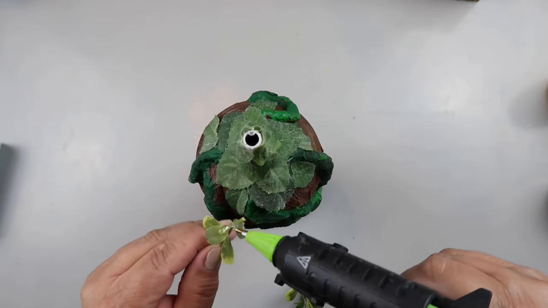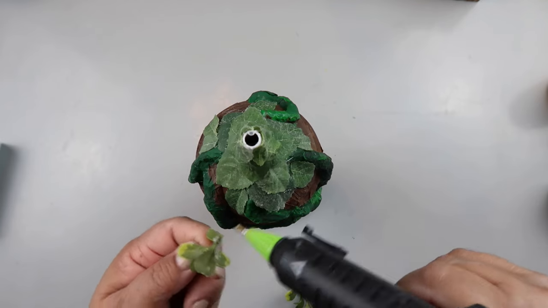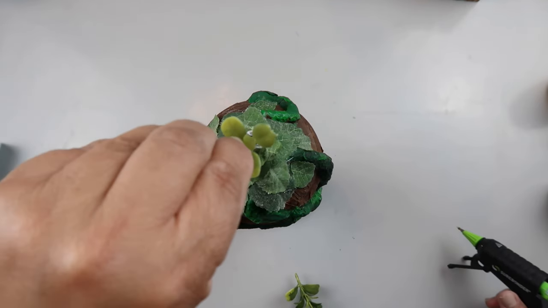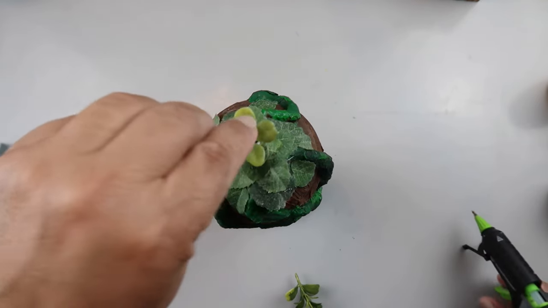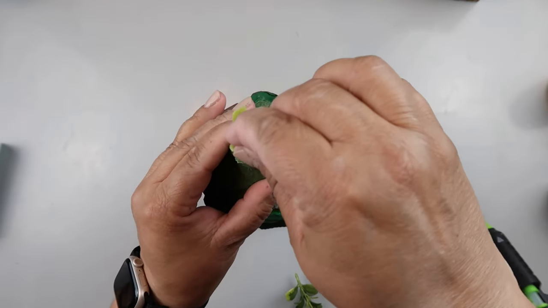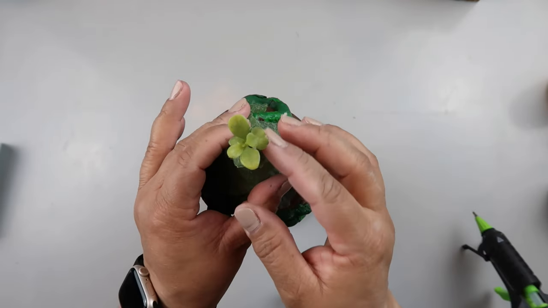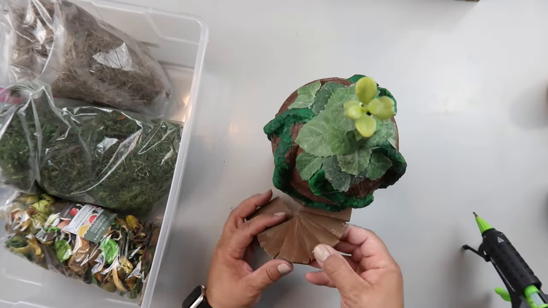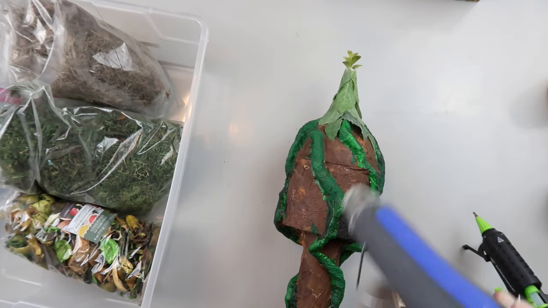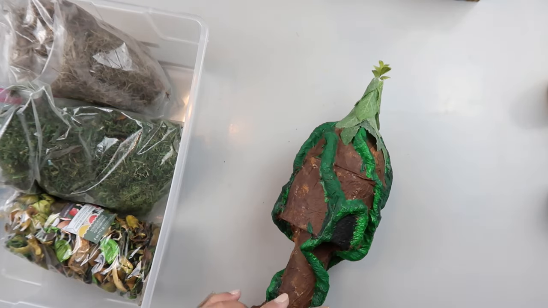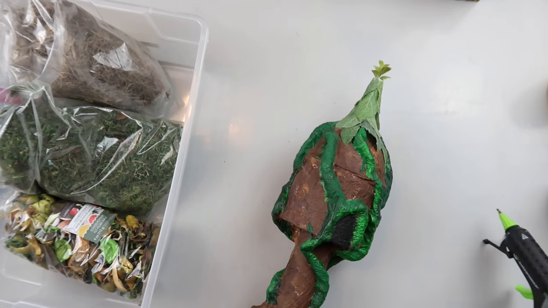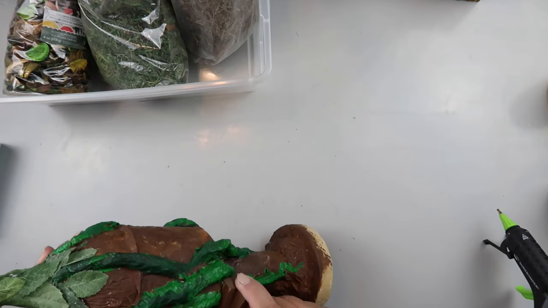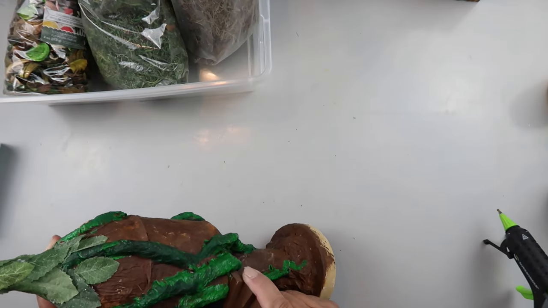I'm taking those leaves off and just gluing them all around with hot glue. Be careful with hot glue because hot glue is hot. Once I got to the top, I took a different kind of pick and I'm going to stick it in the top. So this will be my little topper for this fairy garden house. I'm going to attach the staircase back and I'm going to use hot glue and I'm adding it right back there, pressing it, holding it down.